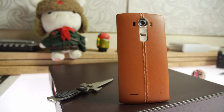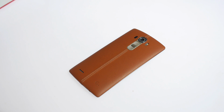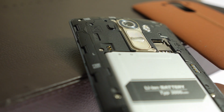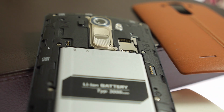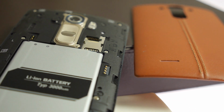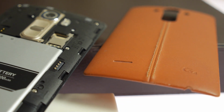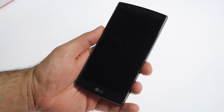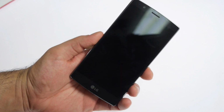You also get micro SD card expandability, where LG is talking about 2 TB of expandable micro SD card capability. We don't know if those cards are going to be available, so let's safely say that if you pop in a 128 GB micro SD card, it should work just fine. Now the battery on the inside is a 3000 mAh battery, and if we talk about the front of the device, this is what the device looks like. Really nice finish, very iconic to LG and their edge-to-edge design sort of capability.